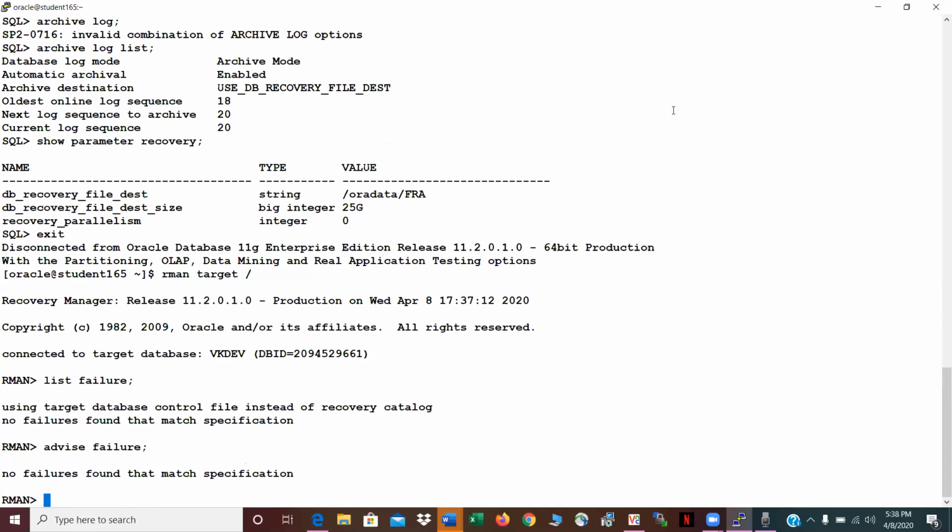It's just better if someone actually had the error. After that, you just do repair failure. If RMAN can repair it, it will tell you that you can repair your database, using backups or archive logs. But if there's nothing you can do, it will tell you to use a physical backup. If you don't have any physical backup, there's nothing you can do. You just have to drop the database. But you should always have at least a cold backup, even if it's an old backup from days ago.